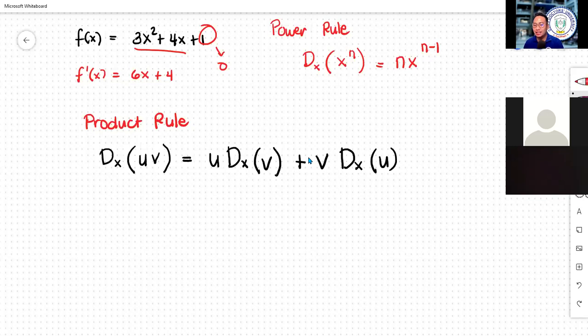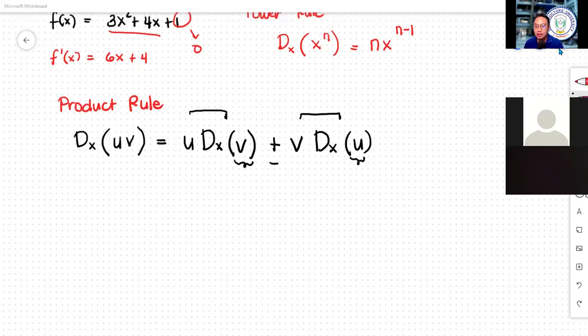This notation of dx, guys, is giving you an instruction that you need to take the derivative of the expression right after dx. That is also similar to this form here. You need to take the derivative of the u right after dx, and after you get the derivative, that's when you multiply them. You multiply these two things after you get the derivative, as well as here. And after doing that, if you can find any terms that can be combined with the operation addition, then do it. If you cannot combine them, then you have to stop there. That's the final answer.